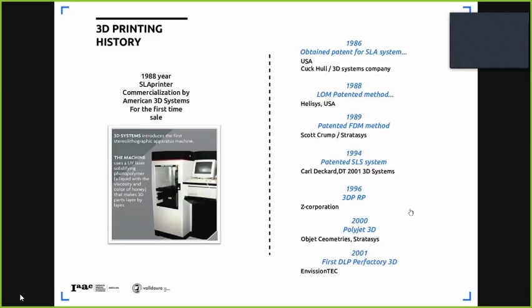Just a little bit on the history before that happened. The technologies of 3D printing evolved since the 80s, more or less in this order. First, the machines that were designed were not what we consider FDM printing. What most of you have heard about was the SLA and SLS patents. All of them were mostly held by 3D Systems and Stratasys, the 2 biggest companies of 3D printing in the world. They kept the patents closed until more or less 2005, 2003, I don't remember right now, when the patent went out of date, and then opened up the technology to other people to be able to use it.